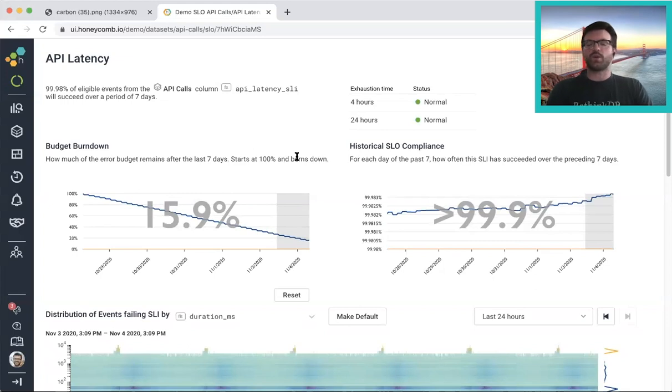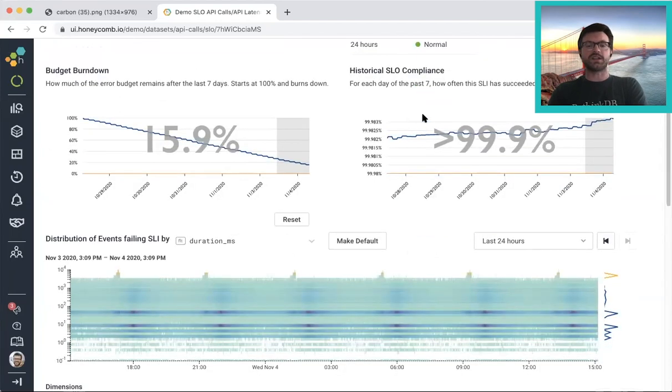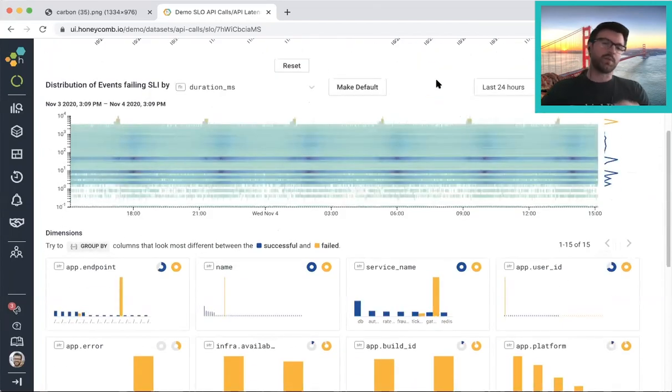So for the goals that we've set for ourselves, instead of being fatigued by alerts that are hitting us all the time over all sorts of little details that might not matter, they can alert on the things that we're actually interested in. And not only that, but Honeycomb's bubble up feature will identify what's different about the things that are causing trouble in our system automatically.